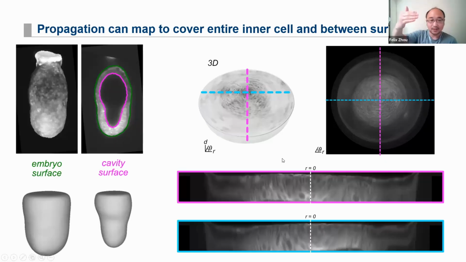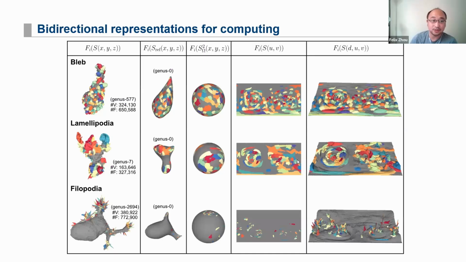When you do that, you can create this sort of topographic volume here, looking down, that maps the epiblast. But critically, if you look at the cross section, it doesn't contain anything of the cavity. It's just mapping between the surfaces. So I'm just trying to highlight that our mappings are incredibly flexible, allowing you to also do this instead of just mapping equal distances into the volume.